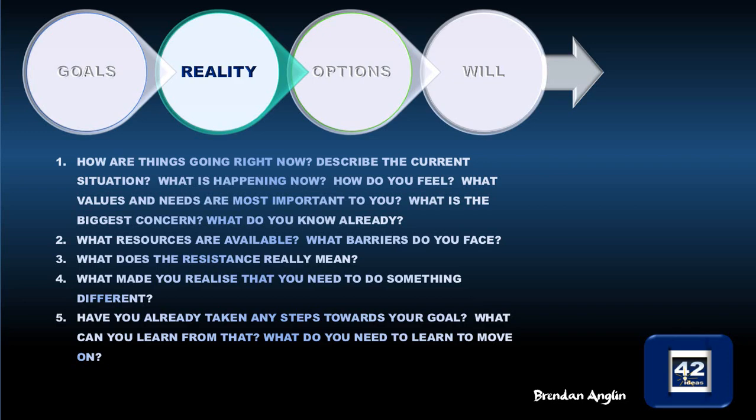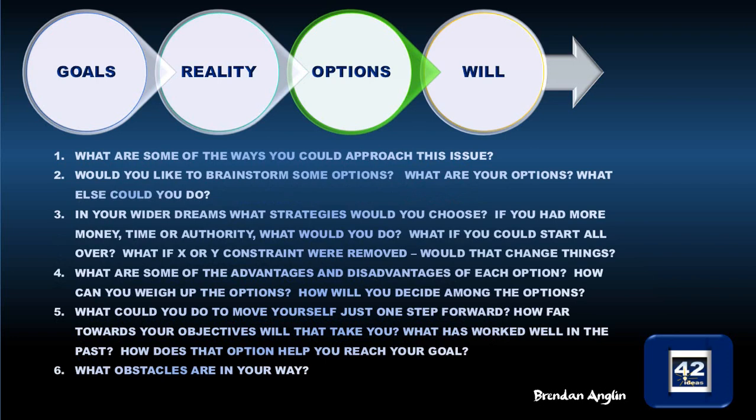The Options section is when you've looked at what the goals are and thought about the coachee's current reality and situation, and you start thinking about what options they have to achieve their goals within the limits of the resources they have. So you're looking at different options, brainstorming options. You then have to prioritize them, because normally you can't do all of them. You also have to look at some of the obstacles that will stop you achieving your goals, and think about how to overcome those obstacles as well.